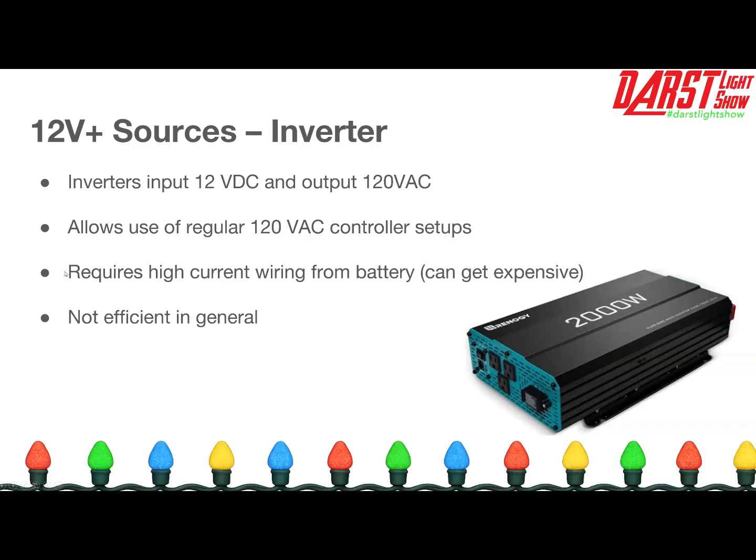It does require high current wiring from the battery. So again, depending on the size of the generator and the current capacity and all that, you might have to run 0 gauge or 2 gauge wiring from the battery all the way to the generator. And they're pretty expensive relative to the other options we've discussed, and they're generally not very efficient.